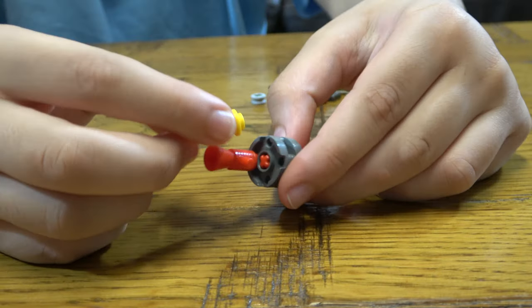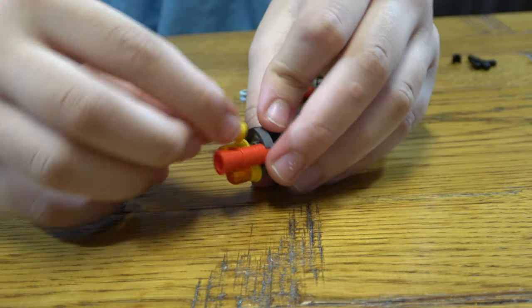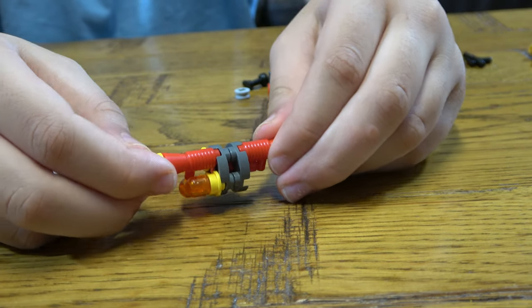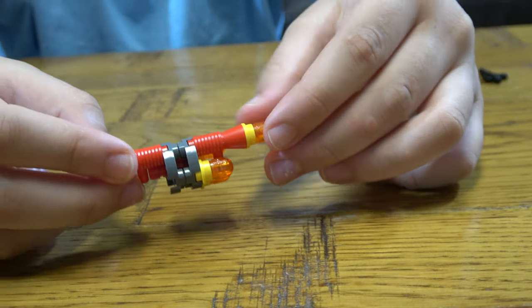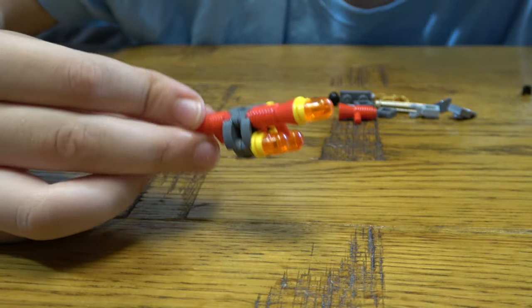These are, for instance, the grenades. When you've made all four of them, just attach them onto here. Now you might be thinking there is only a slot for three. And no, we're not going to put it at the back here. We're going to put it on this side. Like that. And then it's like the grenade launcher. There's the finished thing.